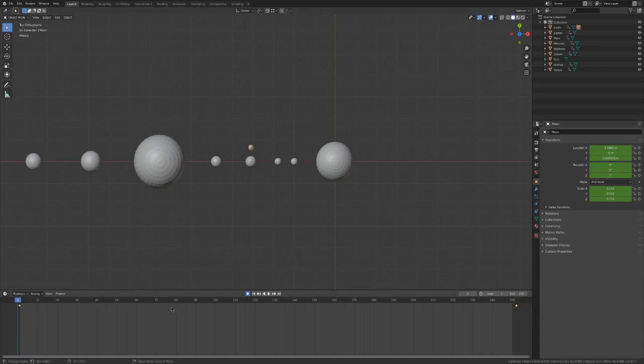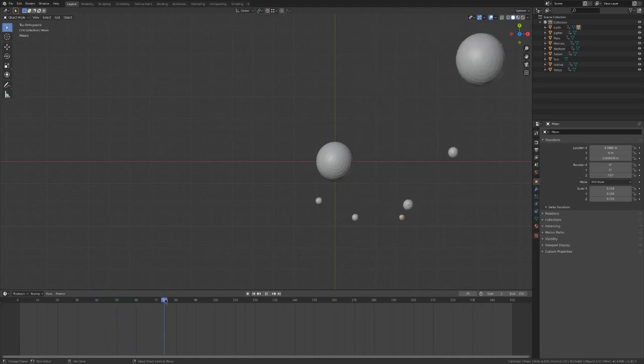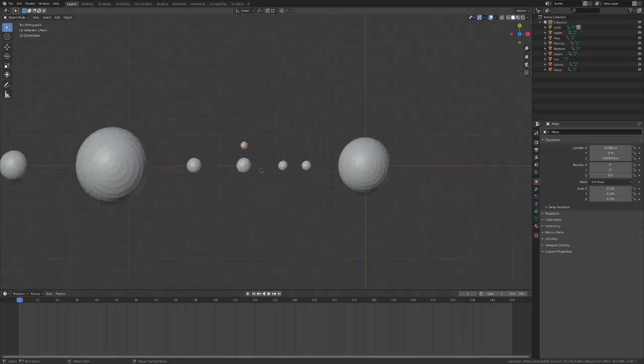So let's remove the keyframe. Let's remove this. You see what's happening? The moon is like always in front of the Earth, of the parent planet.